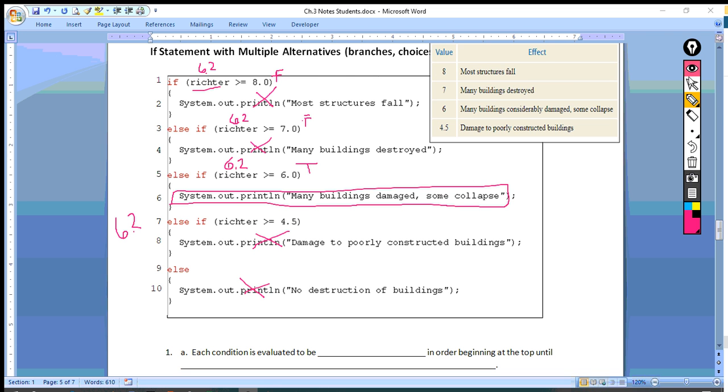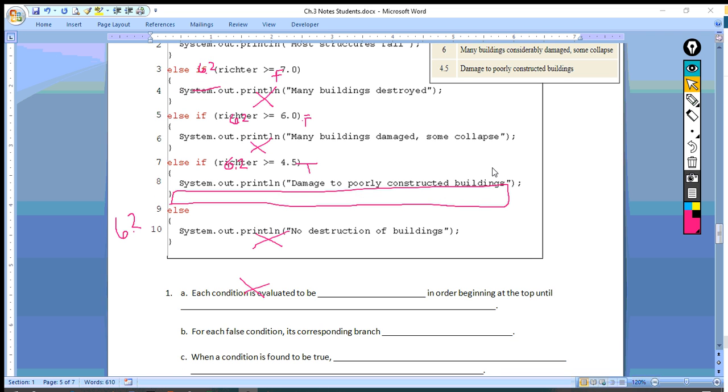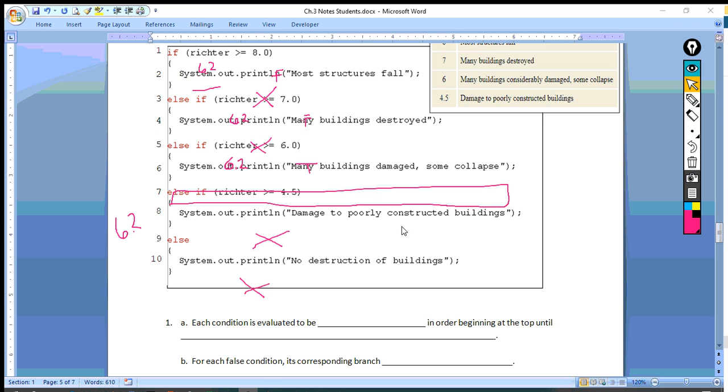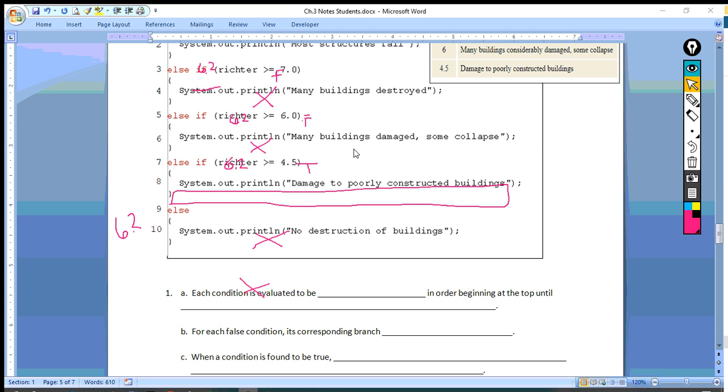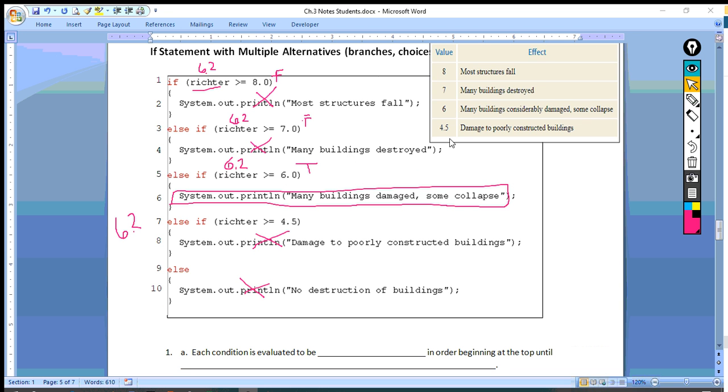It's because each condition is evaluated to be true or false in order beginning at the top, until a condition is found to be true, which in this case, so this was false, false, this is found to be true. Once it finds it's true, it executes the corresponding branch and it skips the rest.